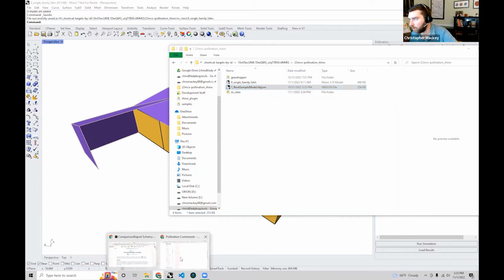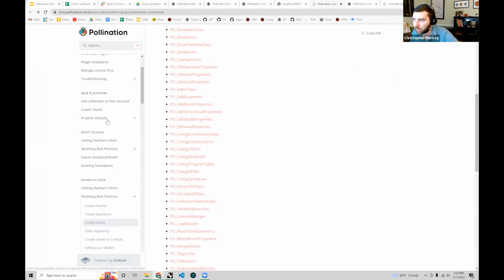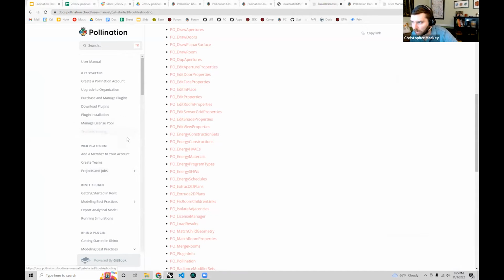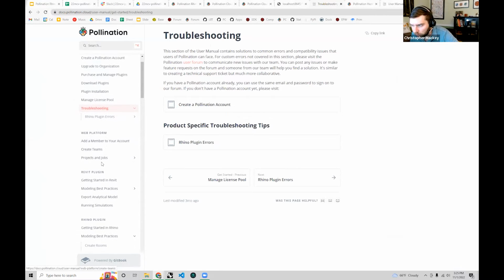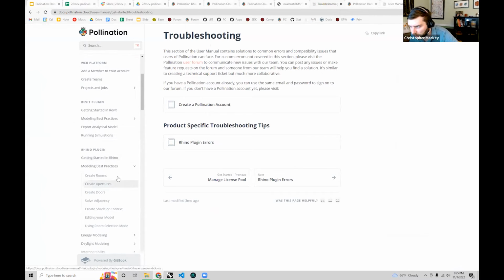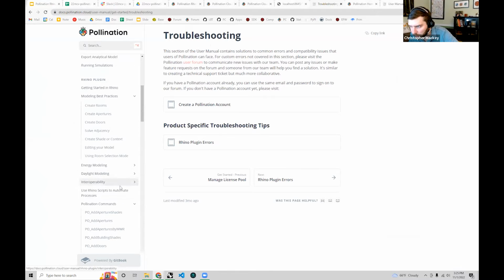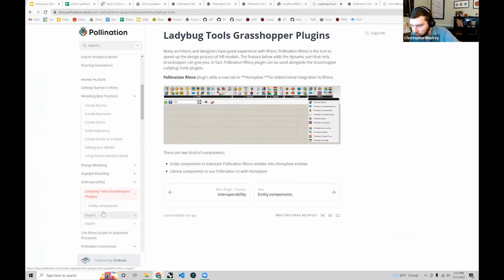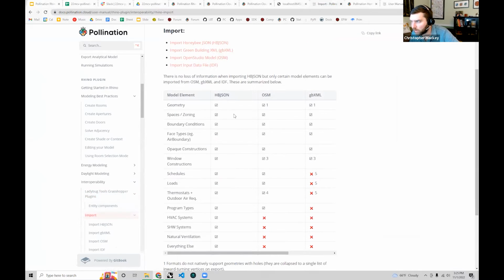And actually, now that we have the docs up here, if you did want to know what things do come through, we have an interoperability page here somewhere in the Rhino plugin. Yeah, here we go. I think this page, or at least the import page, will tell you all that we import. So from HPJSON, we can always import geometry, space, boundary conditions, space types, window constructions, everything.